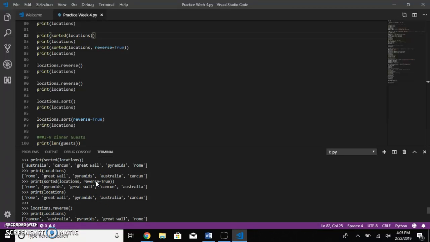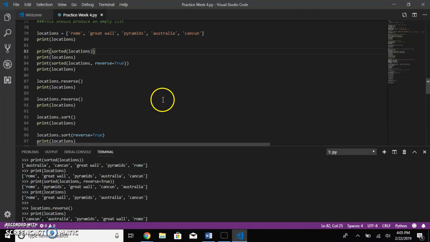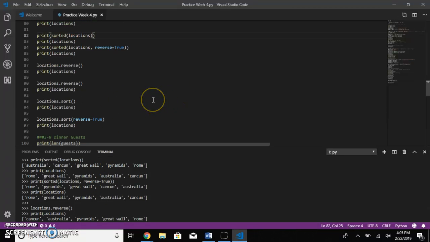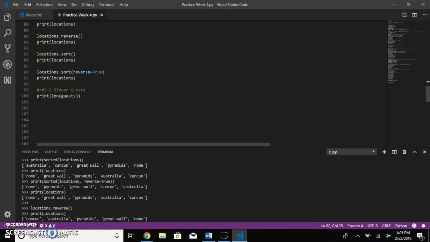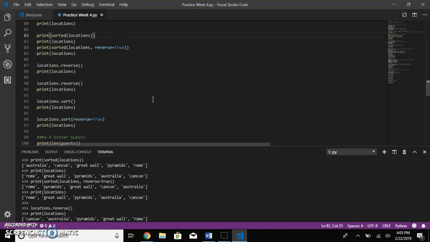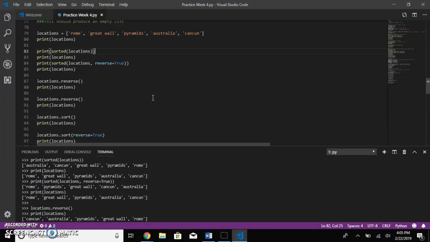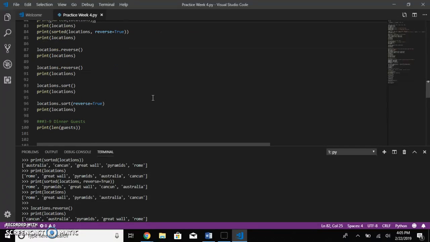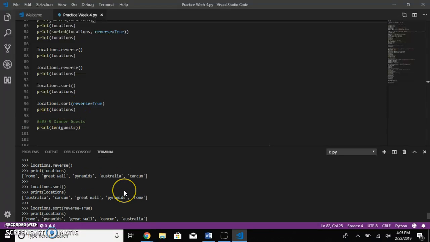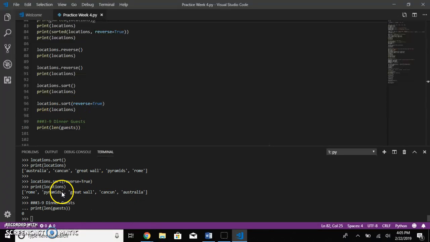One of these I actually did have to search for the answer online because I was not able to figure it out in the easiest way possible, and I don't actually see it. I think I must have changed the way I handled it. Oh, I did the reverse equals true print locations. It was a temporary, so I got all that to work out, and then it asked me to print the length of the guests as the last, and the length was obviously 0 because it wanted us to clear the list.